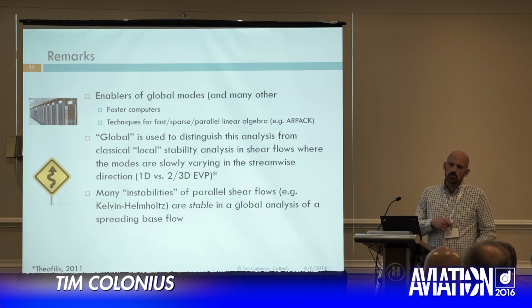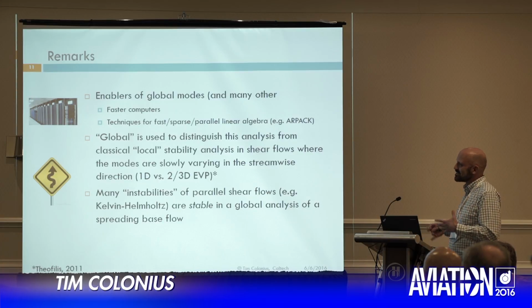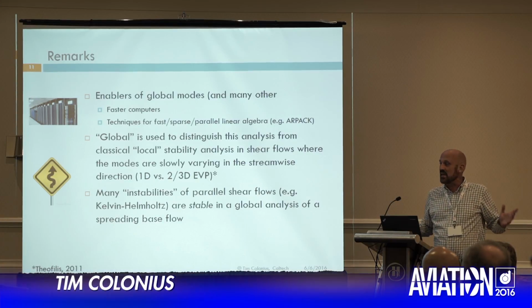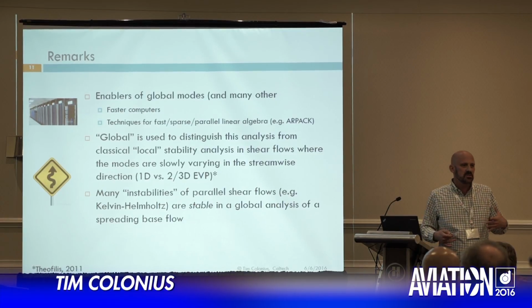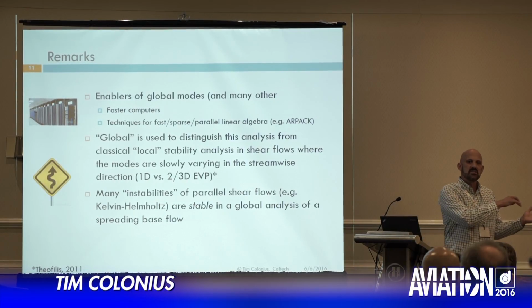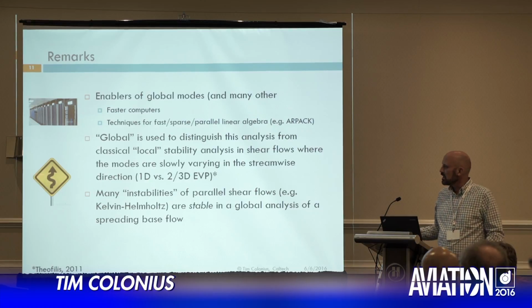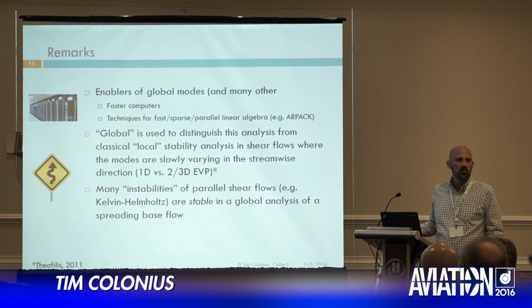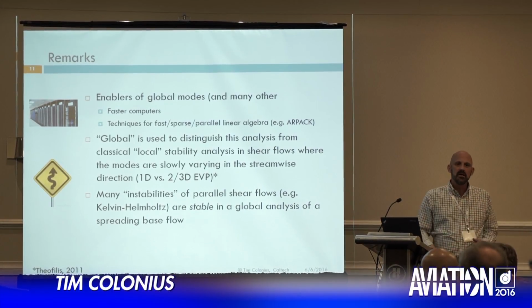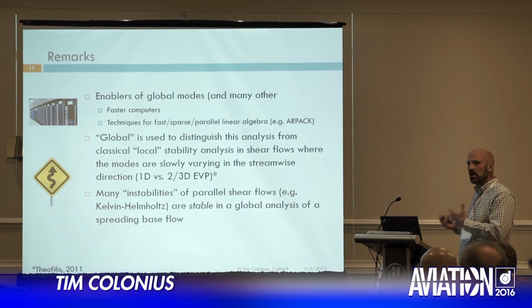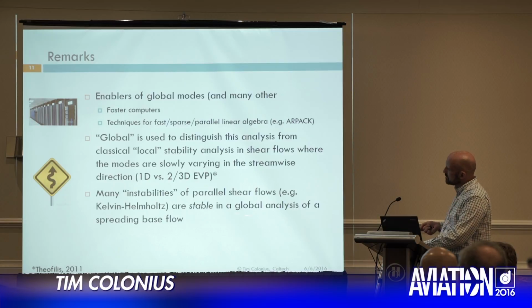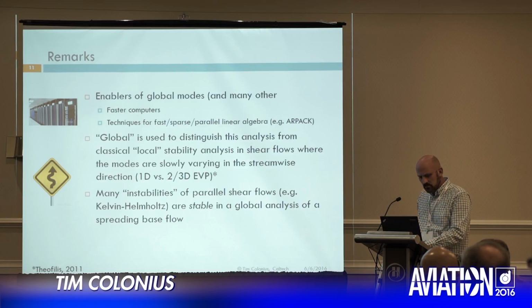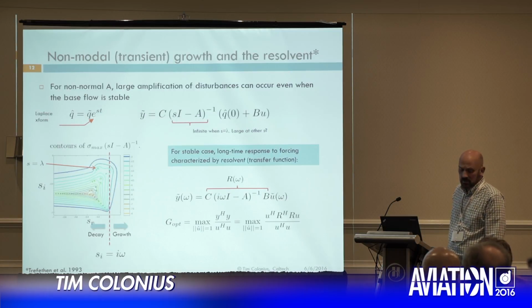And when we have this simple view of stability as comes from this perhaps huge matrix A, some things we think of as instabilities as flow fields change. For example, our friend the Kelvin-Helmholtz instability in a typical shear layer is no longer really an unstable mode of the flow. If the flow is spreading, that Kelvin-Helmholtz mode is actually realized in this system as a stable mode. It has a finite rate of amplification. So some of the terminology that we use from classical linear stability analysis is not so apt here.